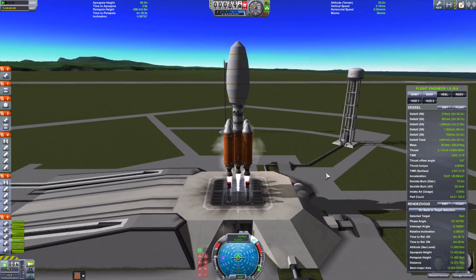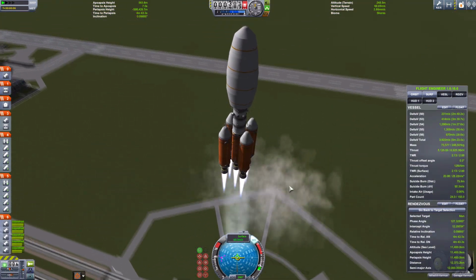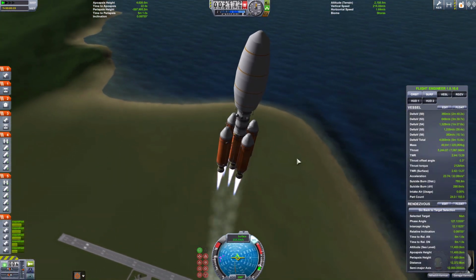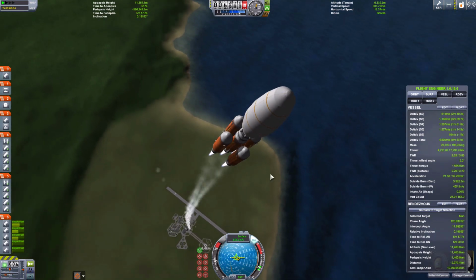And away we go. And we have liftoff. We have cleared the tower, Houston, or KSC, whatever. Anyway, with this design, you're going to find that it's a bit hard to control, so keep your hands on the controls, make sure you keep it on that yellow marker so you don't flip over.